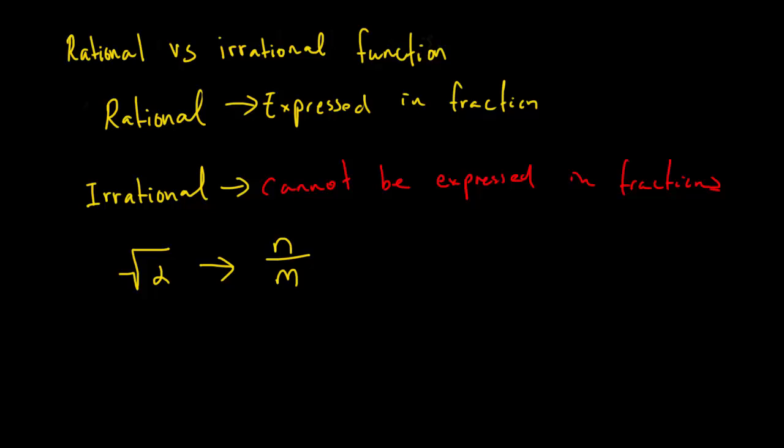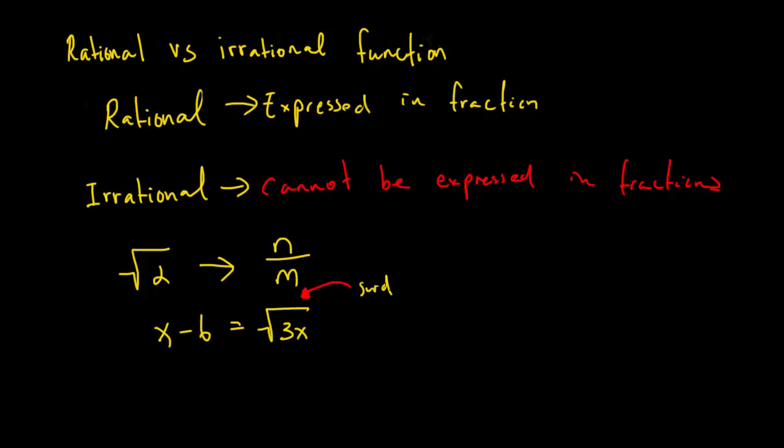So for example, let's look at x minus 6 equals root 3. Okay, that is also an irrational function because you would have a surd. This is called a surd. So a square root is called a surd. You would have a surd in it, and that is not a rational function. It is an irrational function.